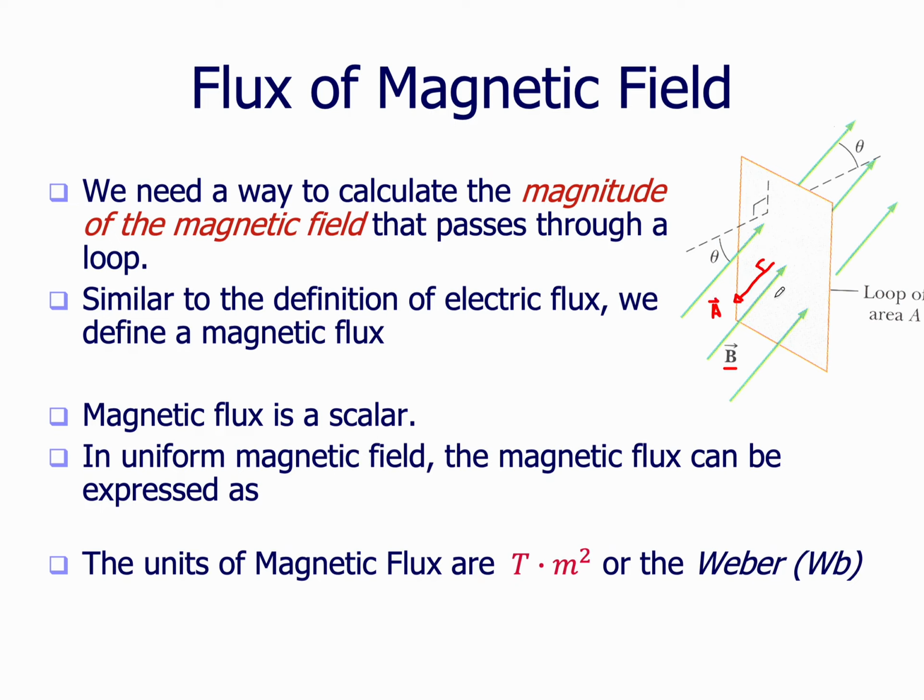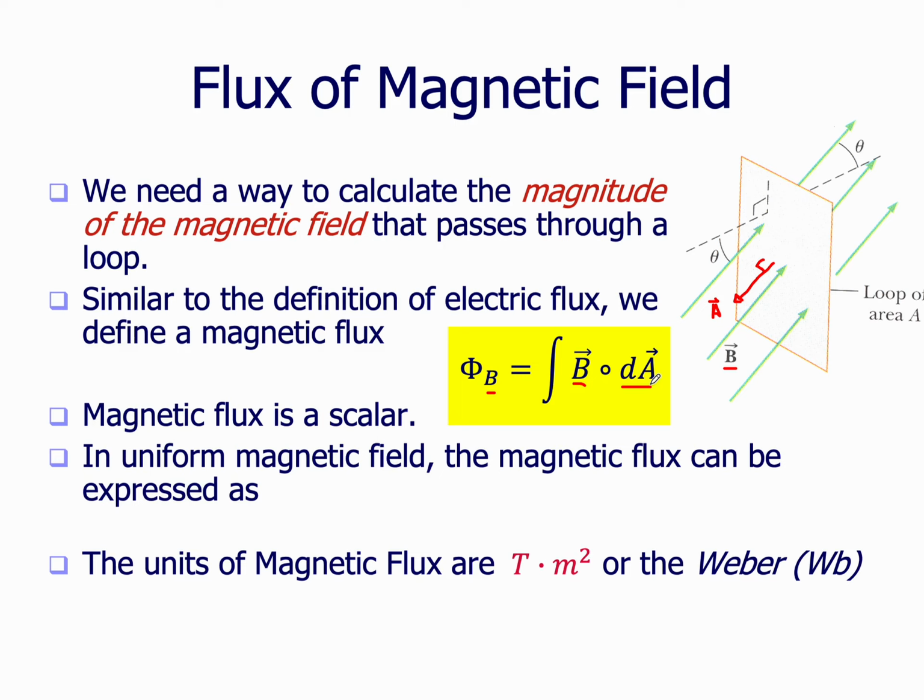And you might say, well, which side of this should you draw? That's a little bit trickier. Normally, with electric field lines, remember, we always drew the area vector on the outside of the closed surface. For magnetic field, we'll worry about that later. So here's the definition of magnetic flux. Still using phi for flux, but this time with the sub B to represent magnetic field. It's just the integral of B dot dA. Magnetic flux is a scalar quantity. It is not a vector, just like electric flux is also a scalar.